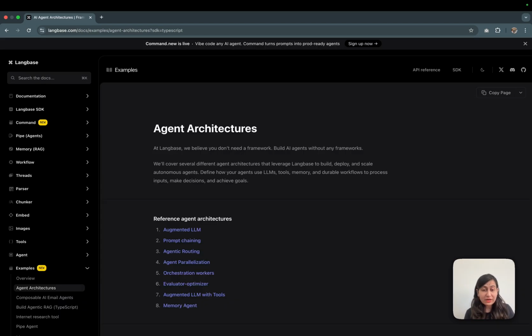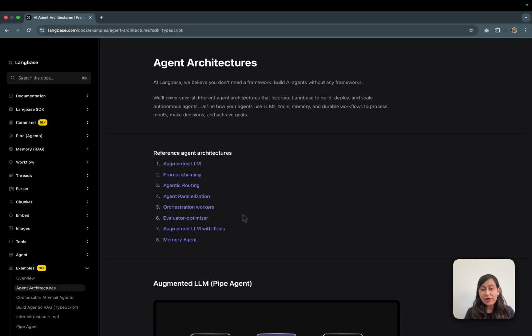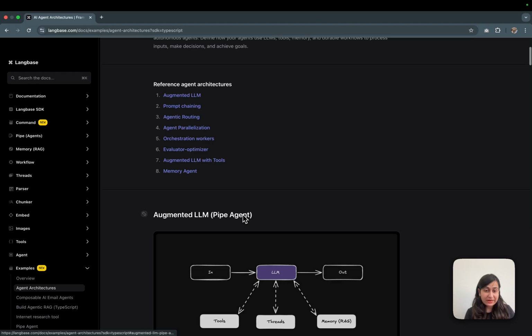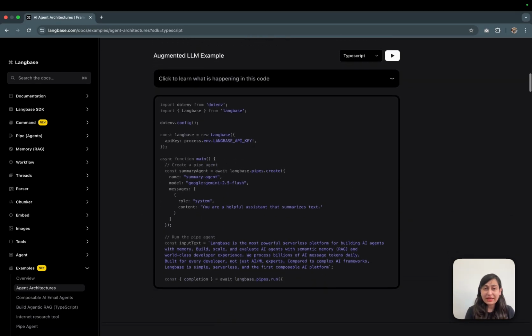And if you actually want to build real, effective, scalable AI agents, skip the drag and drop tools and AI frameworks. Start with AI primitives like those offered by Langbase. They've got all the AI primitives like pipe agents, memory, workflow, threads, parser, chunker, and so on that Anthropic talks about. And using these AI primitives, they have built 8 reference agentic architectures required for building agentic systems that actually scale. And that's how you build AI agents.